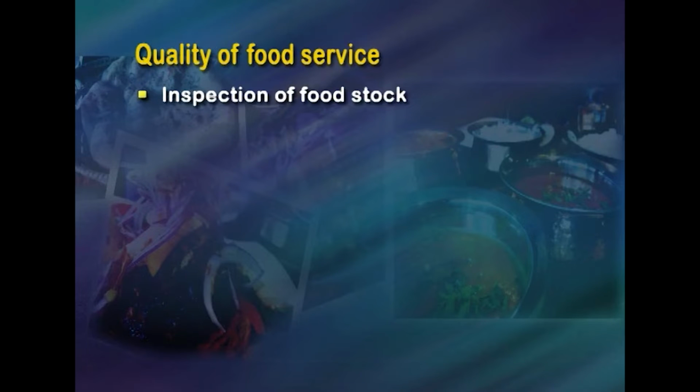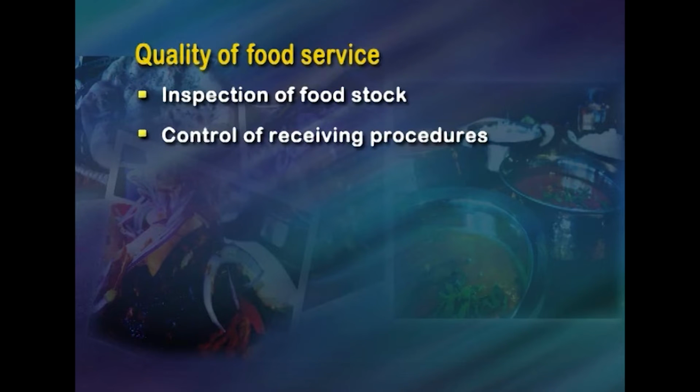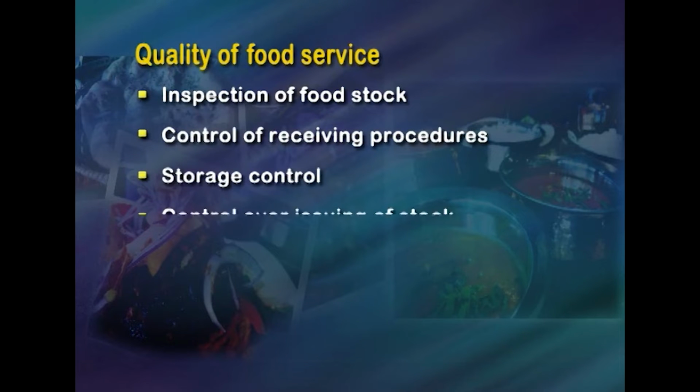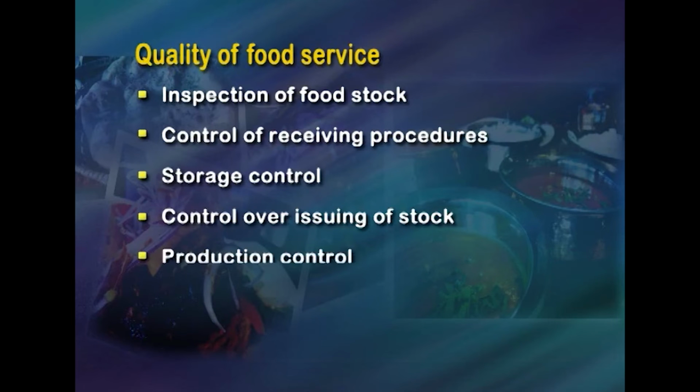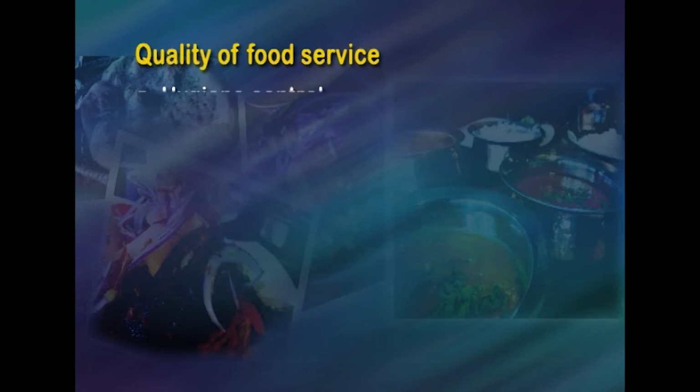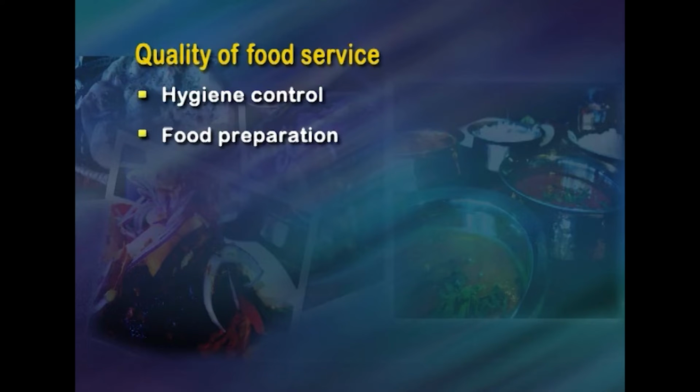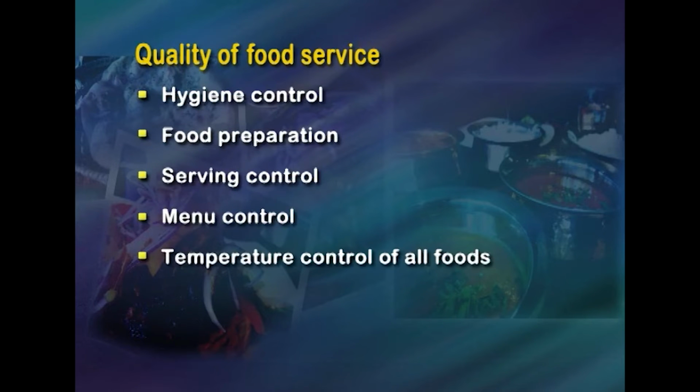One is the inspection of food stock, control of receiving procedures, storage control, control over issuing of stock, production control, portion control, hygiene control, food preparation, serving control, menu control, temperature control of all food, and equipment control. The staff that is responsible for quality needs assessment is dietitians, food service managers, food service supervisors, and storekeepers.